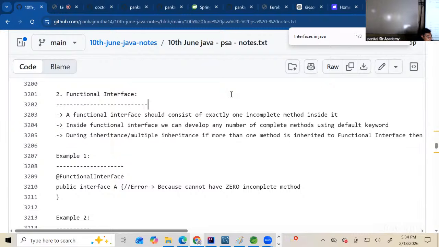If you're developing an interface such that it cannot have zero incomplete methods, it cannot have more than one incomplete method, it should have exactly one incomplete method, then such interfaces are called as, read this, a functional interface should consist of exactly one incomplete method inside it.